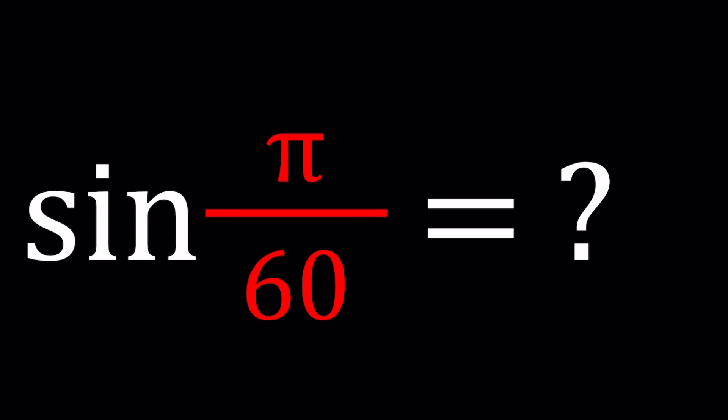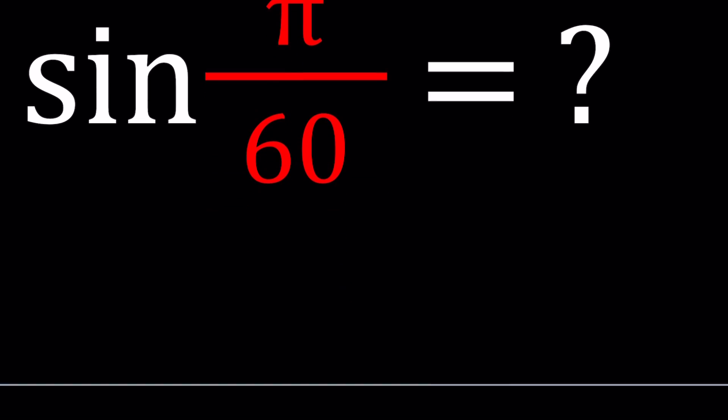Hello, everyone. In this video, we're going to evaluate sine of pi over 60 radians. If you know that pi radians is 180 degrees, then you'll quickly convert this to degrees and it'll be sine of 3 degrees. So how do we evaluate that? Let's go ahead and take a look. I'm going to be working with degrees, so when I don't write the degree symbol with numbers like this without the pi, it means they are all in degrees.